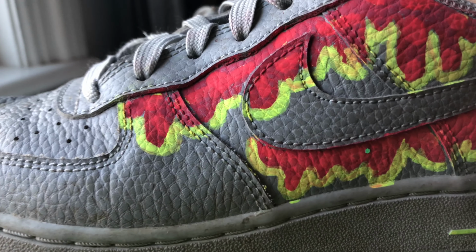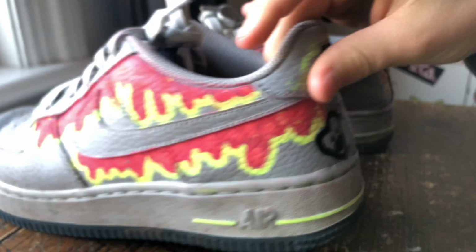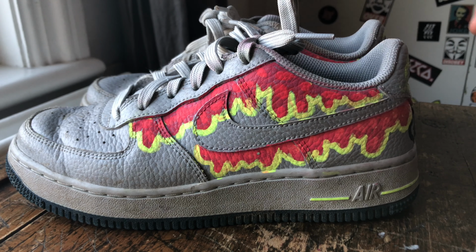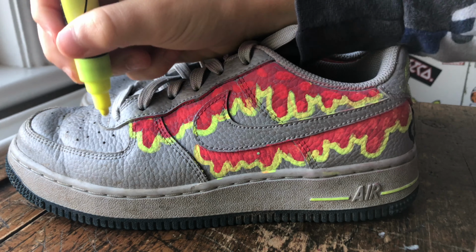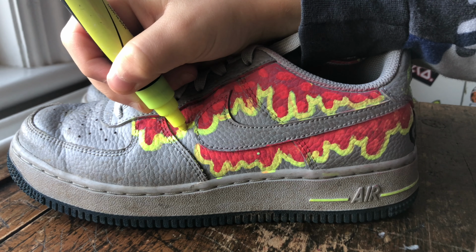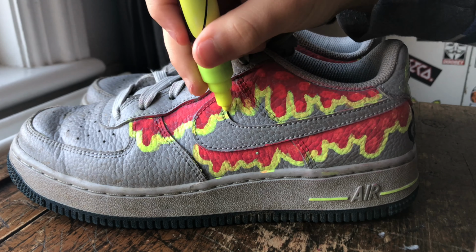What we're going to do is over here, as you can see, we have sort of drips on the side, and they're a bit blotchy. On the back we have a love heart and a monster person, which I think is quite cool. And yeah, so what I'm going to be doing is drawing on these now. So I'm going to go over all of the lines. So first we're going to go over all of these ones, and I'll probably just play it in the background with music, but let's just start doodling.